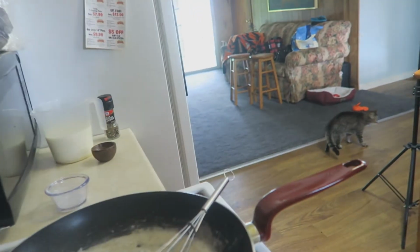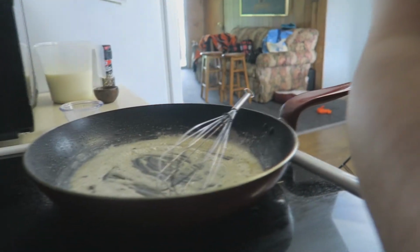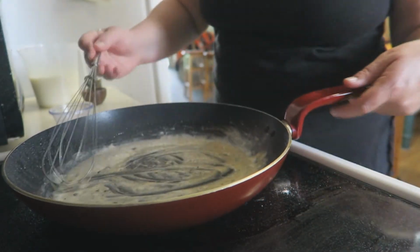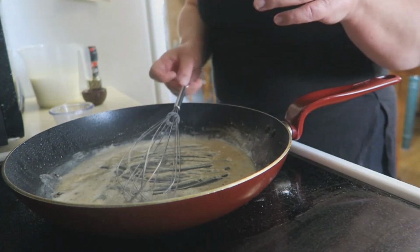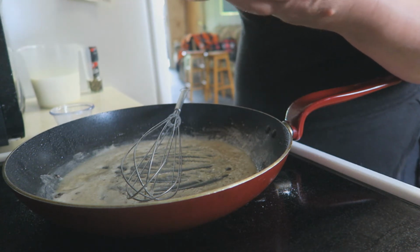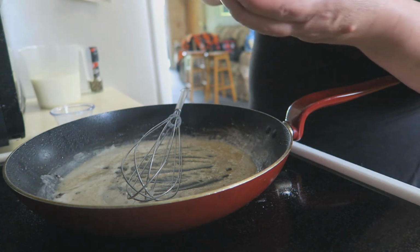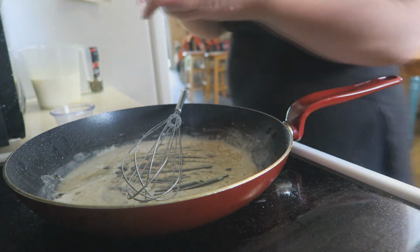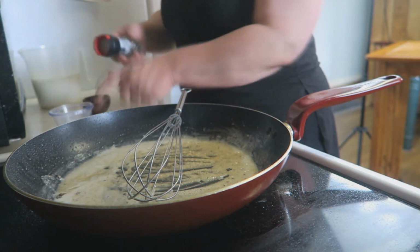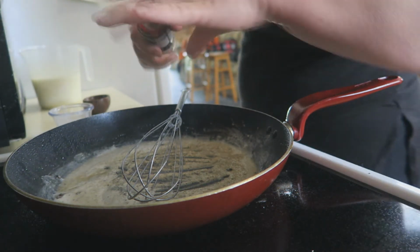Let's see if I can't fix you here. Beautiful, beautiful. Okay, see that? And again, it's about on medium. I'm gonna go ahead and hit it with a little bit more of the garlic salt because it's the seasonings that I do have in my chicken fried steak. So I want my gravy to have a little bit of the same flavors going on there. You wanna season every layer there. And some pepper. Oh, I smell it, smell it.